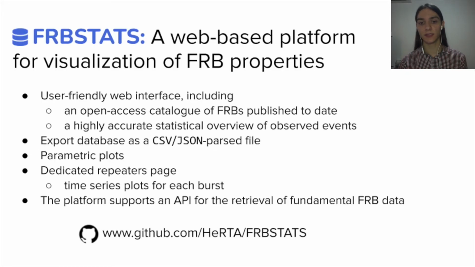So FRBStats is an easy-to-use platform enabling visualization of a variety of FRB properties, such as the flux density, burst width, fluence, detection SNR, and many more. It consists of the most accurate open-access catalog of FRBs published to date, and a statistical overview of the observed events is displayed for easy access. And of course, it's actively updated and maintained.